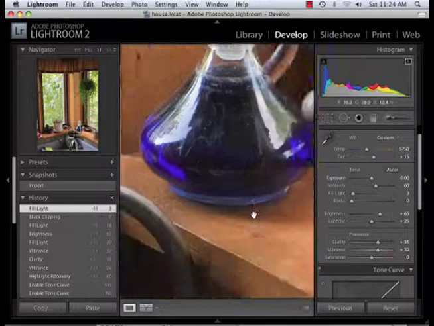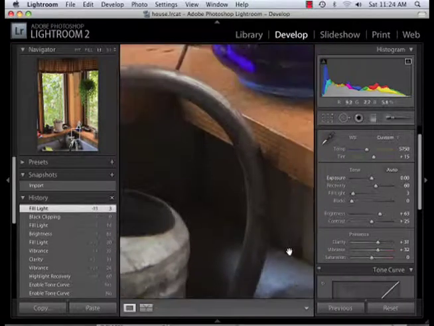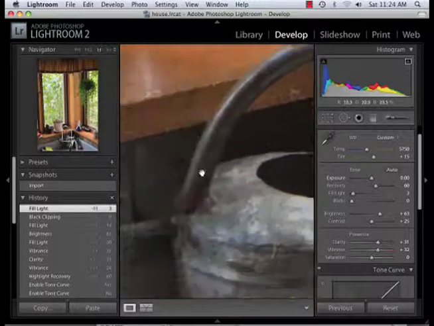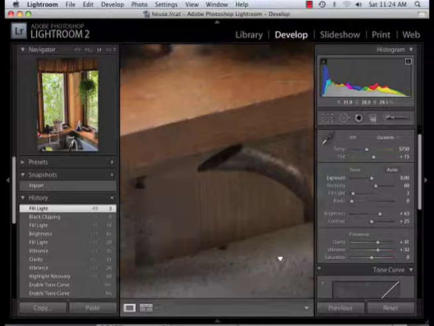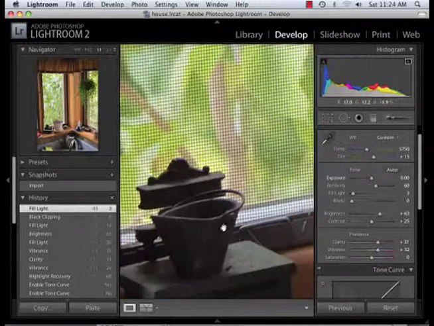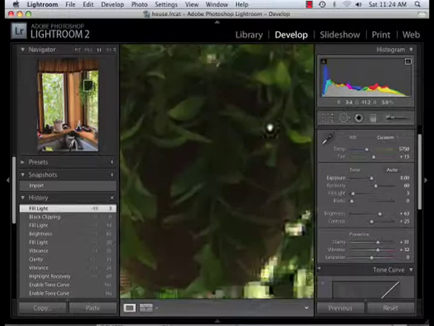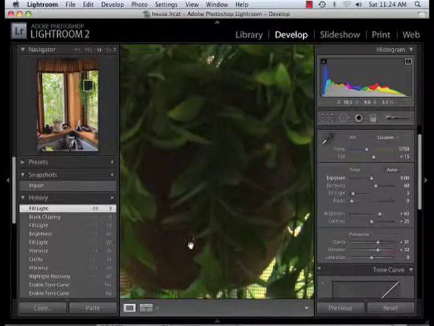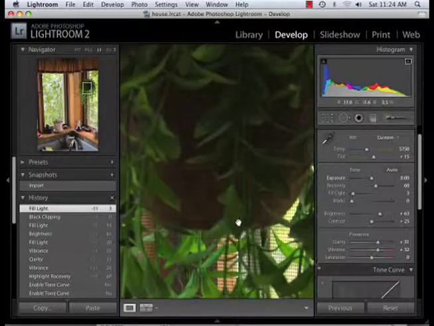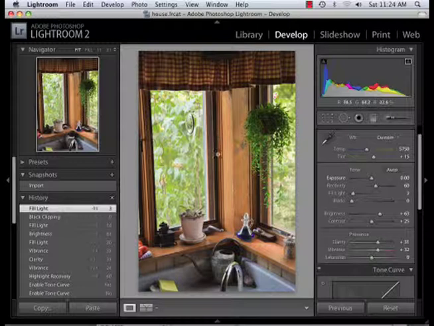So now that I got things exposed correctly and I'm getting information in my shadow regions, I'm seeing stuff within the picture. This is shot with an incredibly large amount of ISO with no flash, so that's why we're getting a lot of the grain in it. Again, the new digital SLRs are so, like this is a 22 megapixel picture right here.